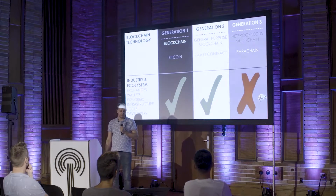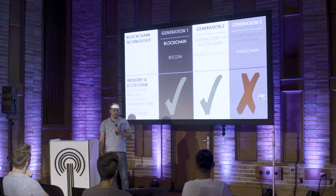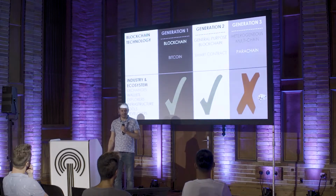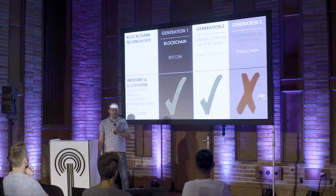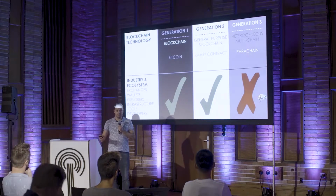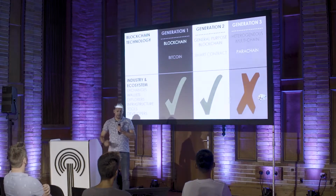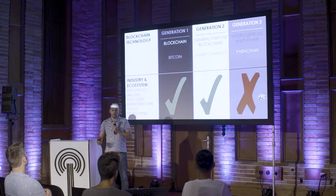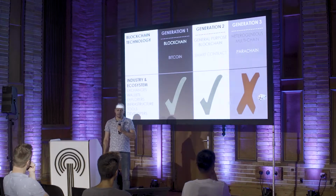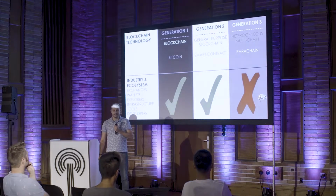So if you look at blockchain technology, I think we all know that there have been several waves of innovation. Bitcoin was a single application on a single blockchain, and then Ethereum happened, which scaled up the level of applications available with smart contracts. So we had many smart contracts within one single blockchain, and it allowed for interoperability within a single blockchain between these applications. And I think this next generation, we're at the dawn of that, is a heterogeneous multi-chain technology, which allows all these applications to exist on different blockchains and allows interoperability between different blockchains.